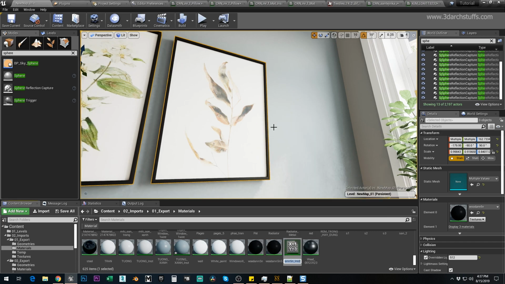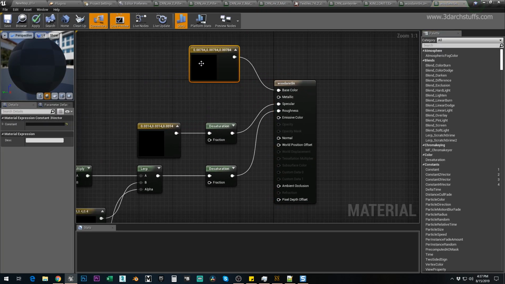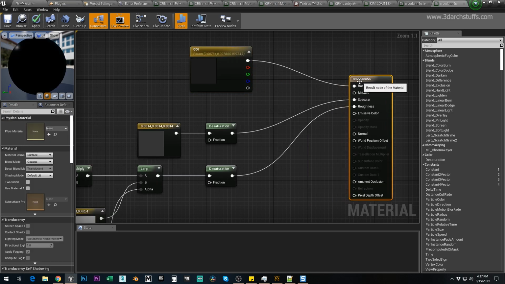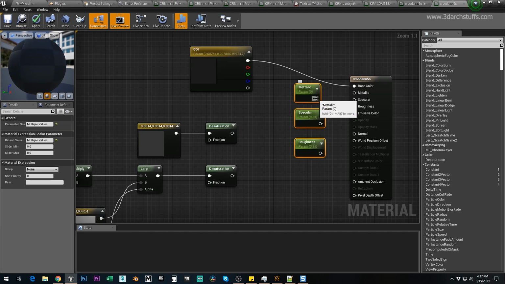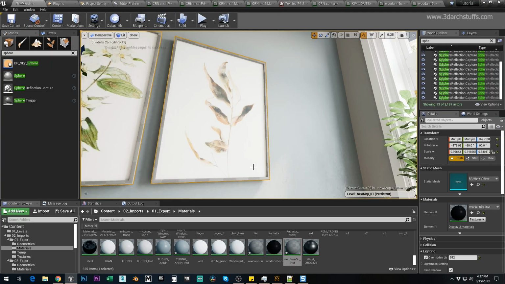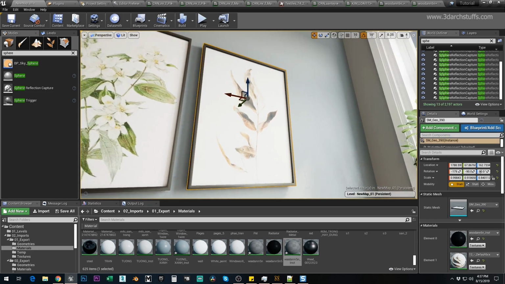So I'll go ahead, create instance material, and then I will apply it, and then I will open this, and then in the parent material I will go ahead, right click, convert to parameter, and then color. And I'll just go ahead and do this for almost every object's material in the scene. So that's a very long and tiresome procedure, but extra important to get a realistic result. And I really hope you understand what I meant here.